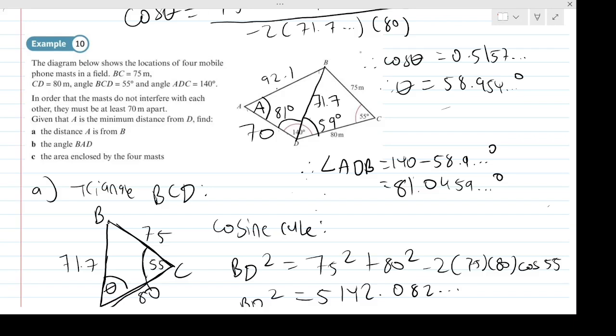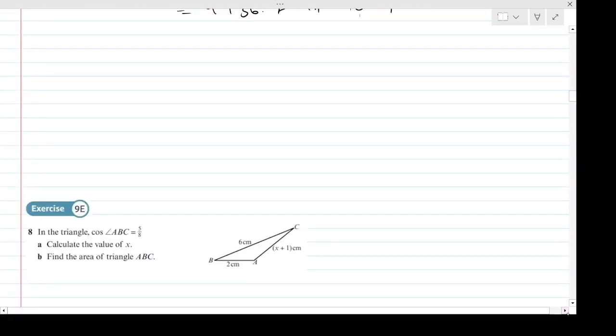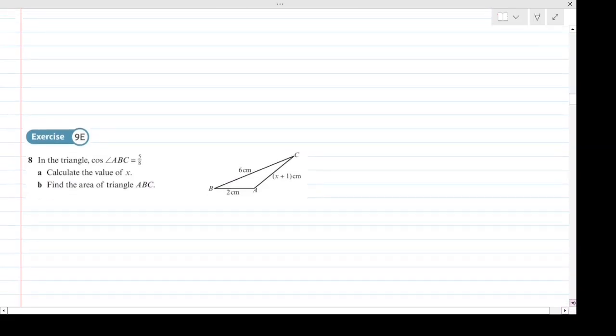So that's the old idea, right? We can combine and work out missing sides and angles, and then I can go from there to work out other sides and angles to get to what I want, essentially. Okay, let's have a look at some exercises. Okay, this one's much simpler, I think.